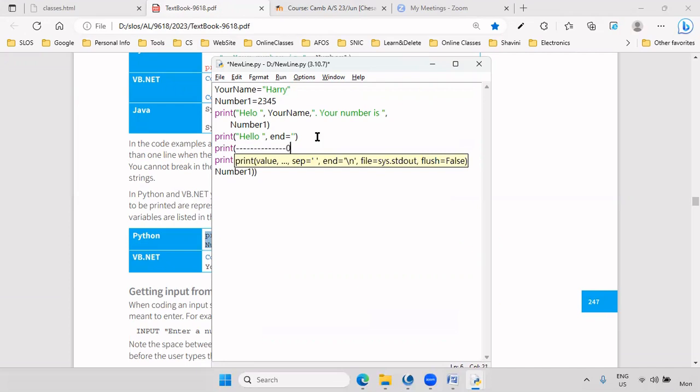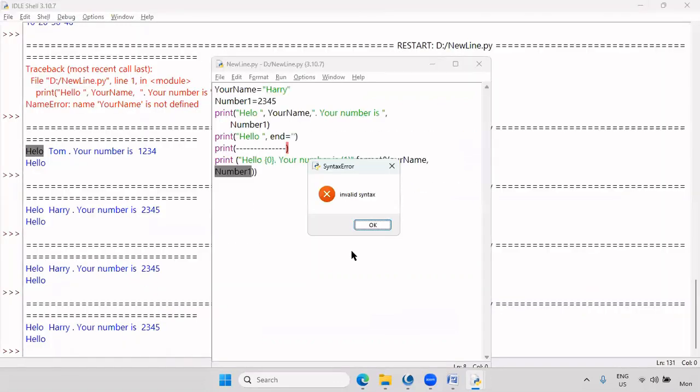We are using the same variable names as in the earlier program, because I'm using these same variables. Invalid syntax, what is that? This is a string. String has to be within inverted commas.